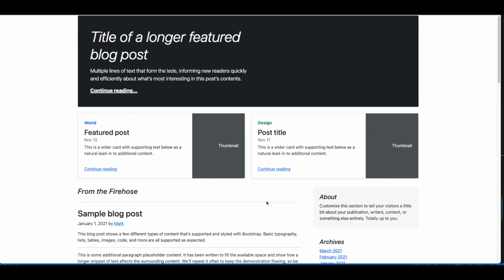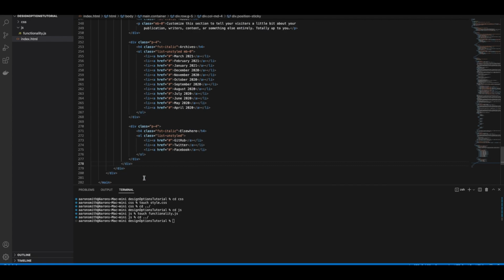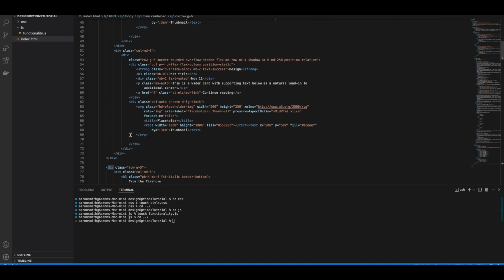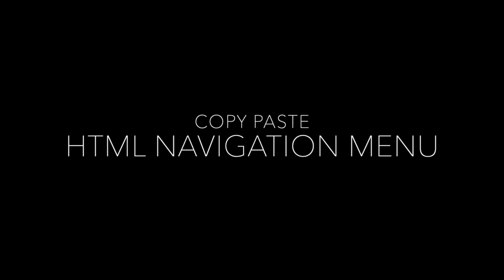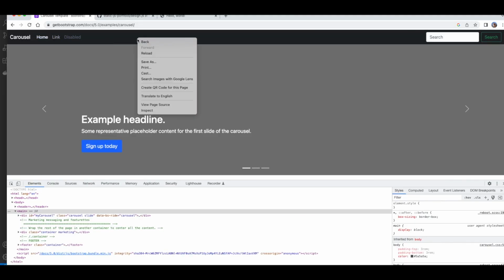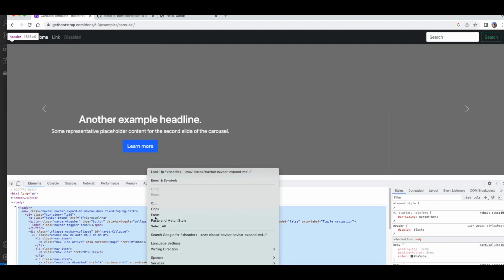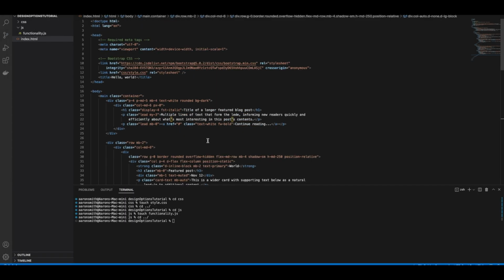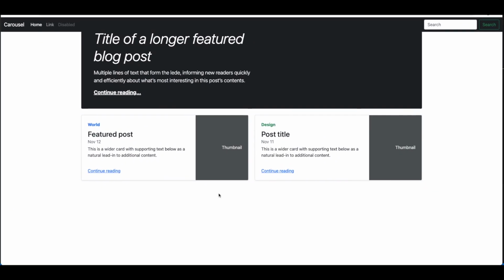So we're pasting the banner and a couple of the card components, and then I'll bring in a nav in a little bit, and let's just delete all this other stuff we don't need. It's not going to be useful for our purposes today. So once again, I'm going to go to the Bootstrap 5 navigation examples, copy it out of the inspector element, and paste it into our example so we can get moving here.